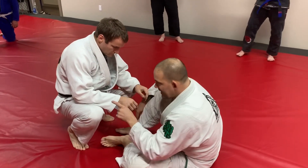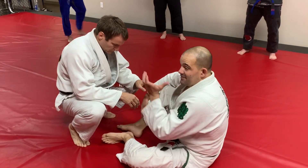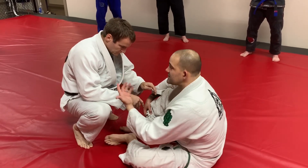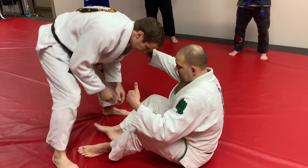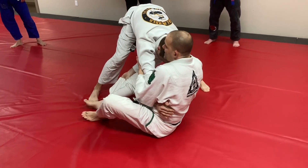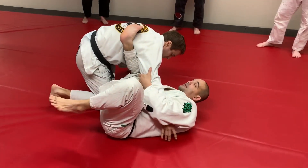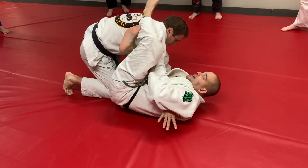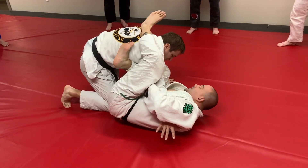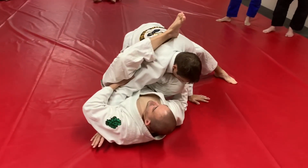Some of you may be having a problem getting the correct angle. Understand: it's about elevating your hips. If your butt is on the ground there is no armbar — it's not going to work. You've got to elevate your hips up under his armpit to finish this. When he grabs the legs and starts coming around, I get up here, clear it, and once I'm here laying back with it, this foot coming up over the top means a lot. When this foot comes over, I'm scissoring my legs together.